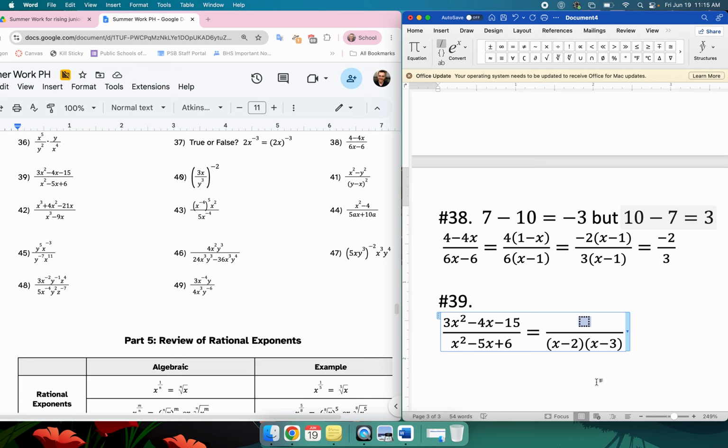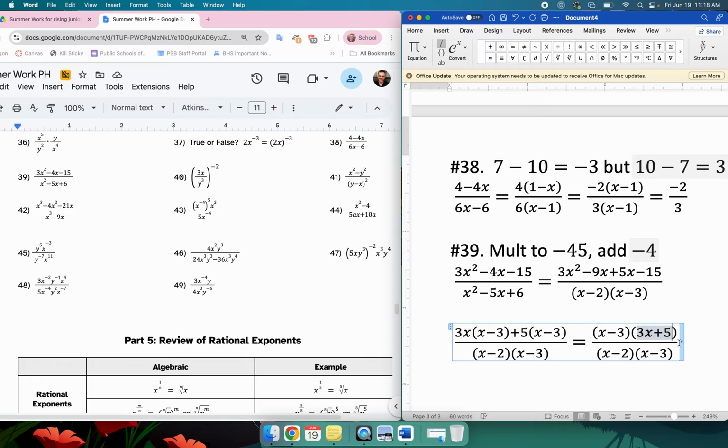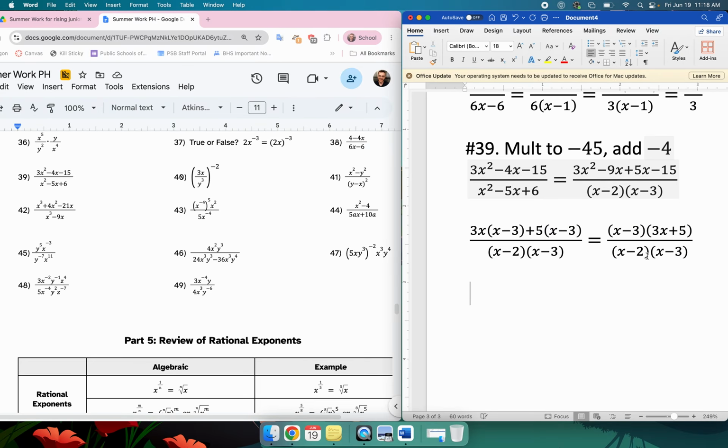You might look at that and be like, oh my god, why would you ever do it that way? I prefer the box method. Yeah, but the thing is, if this is the first time you've ever seen this method, it sounds complicated, but if you practice it, it's really fast, and there's no guessing. There's no guesswork, okay? You don't have to guess and check, which is what the box method kind of is. You're just guessing numbers and hoping it works out. There's no guessing with this. I don't like guessing problems. I like just solving them. Anyway, that's a little bit of trash talk about the box method, but that's okay.